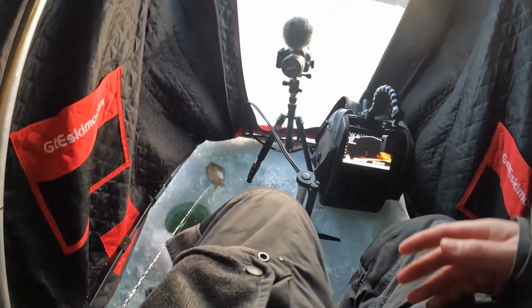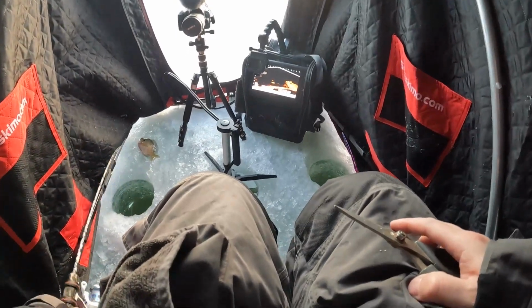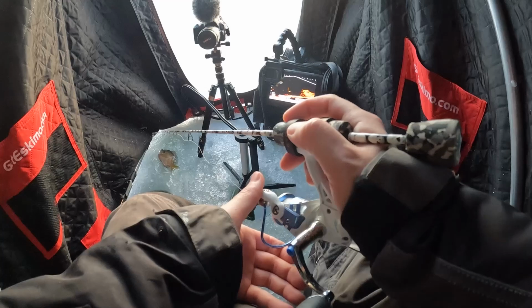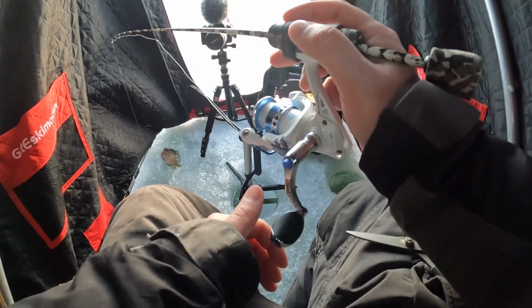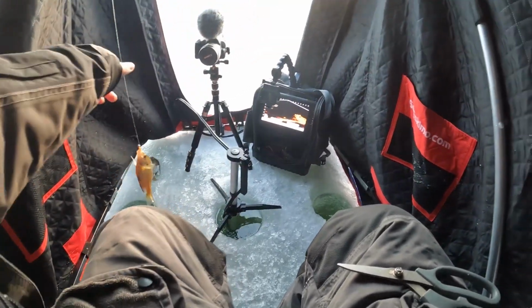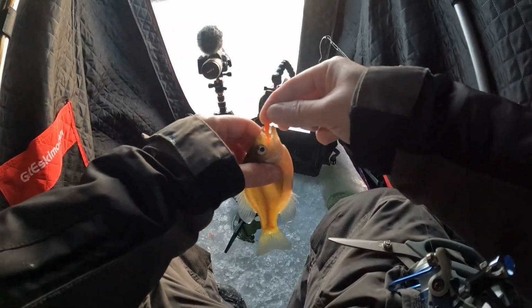Let's dead stick this real quick. Get my scissors out. Okay, got the scissors out. Oh shoot, coming into my dead stick. Oh, he hit the dead stick. Come on, dude. Wasn't ready. Ooh, guy creeping on the bottom. Coming up. There we go, little guy. But he'll be perfect for bait. Wow. Yeah, he'll definitely be a bait sizer.